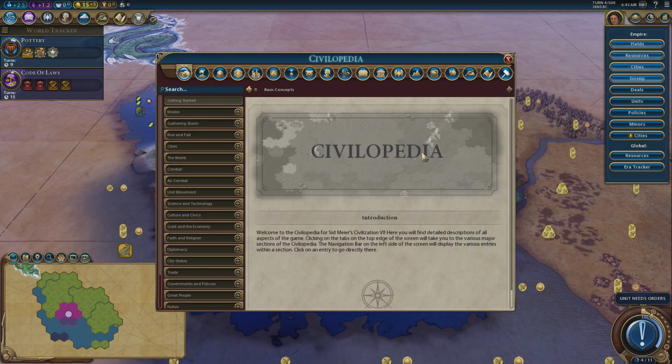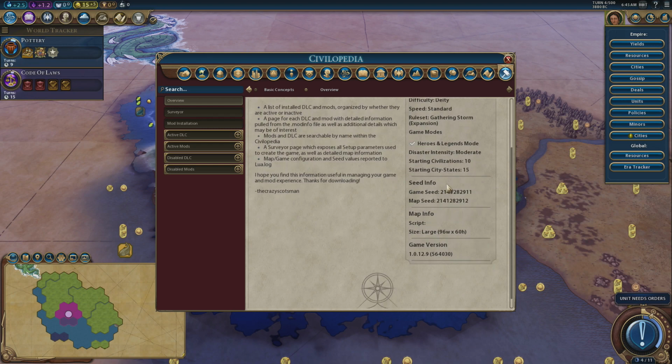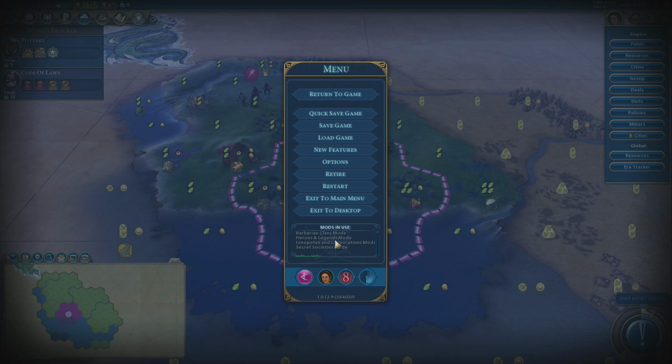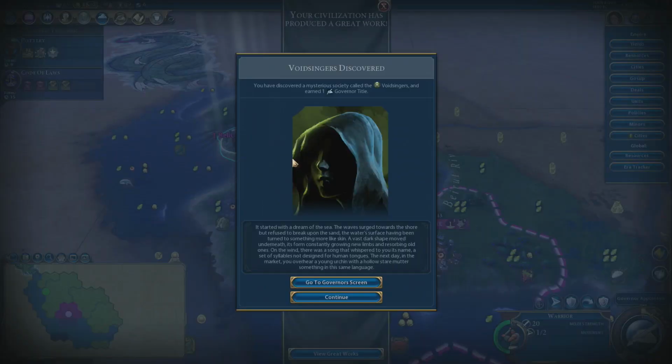But to those of you that don't want to see that, these are the details of my game. There's the seed. It is literally just the Mediterranean map with all of the settings left alone. Those are the seeds. But I'm playing with barb clans, heroes and legends, monopolies and corporations, and secret societies. Those seem to be my favourite ones of the mix so far.